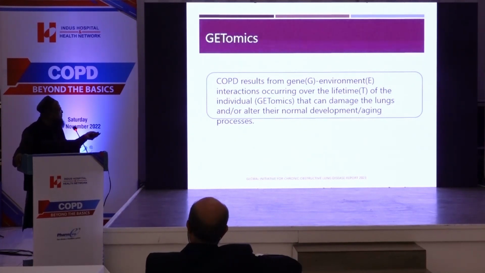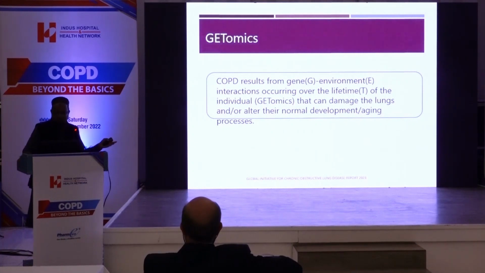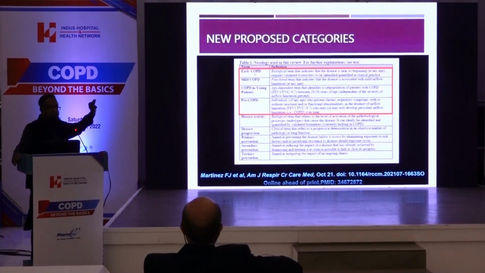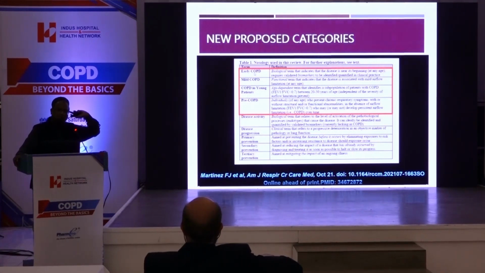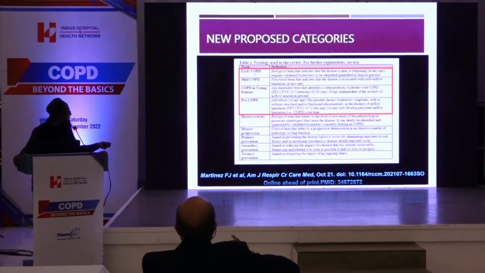So that's why the use of a lifetime is included. So I'm not going into very much detail of pathophysiology, उसके लिए एक पूरी talk चाहिए, so just give you a flavor of what is genomics and how the things are changing. So on the basis of these new pathophysiological mechanisms, there are new proposed categories. First time इस literature में ये publish हुआ in 2021 अक्टूबर के अंदर.